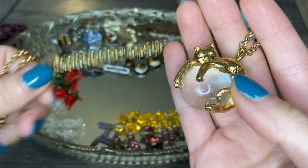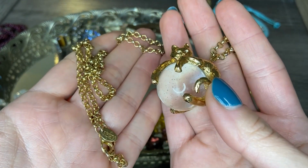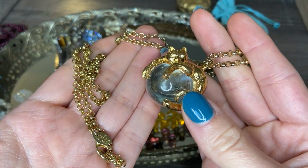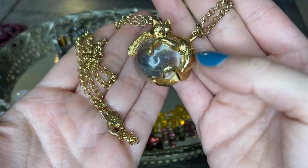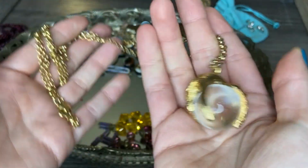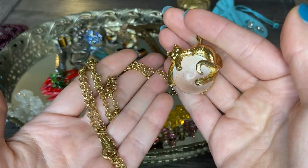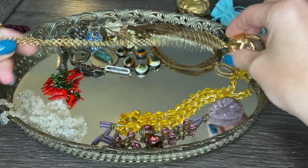I'm not sure. I think I purchased this for $5 and I listed it for $35, and it sold pretty immediately. I just thought he was really adorable, and I knew that people do collect this piece and have some interest in it because I have bought and sold it before, and it's just a really cool piece. So yes, I'm going to be shipping this one out tomorrow. I did want to make this video in order to show it to everyone here.